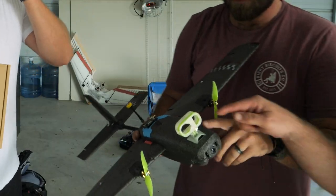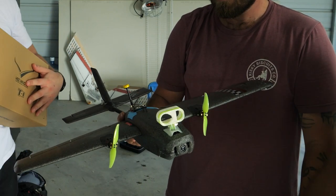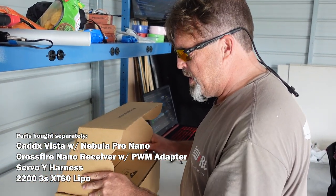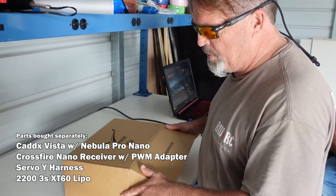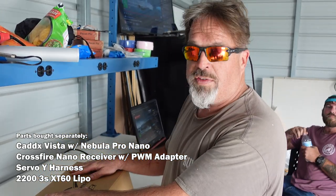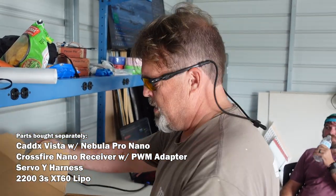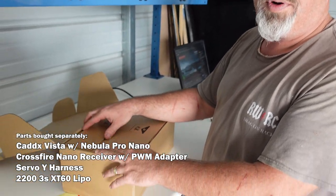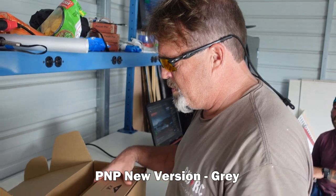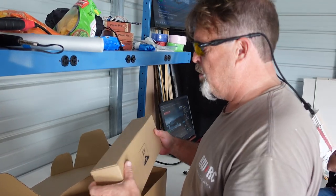It was literally designed so you can put either the Vista up here or this mount right here. The cool thing about HeWing is the way they designed it — it ships in this box right here and the whole concept is you can break it back down and put it back in the box if you need to transport. I've been working with HeWing for about a year now and helped proto all these.